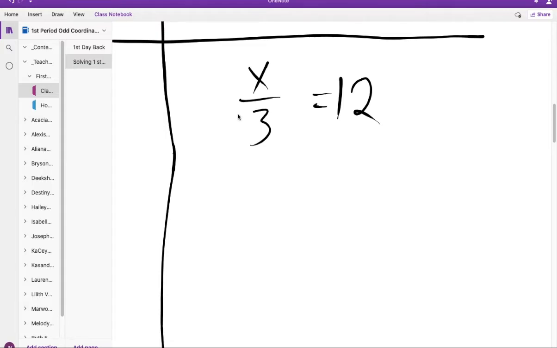So I need to multiply both sides by this 3. Because again, 3 divided by 3 is just 1, so those are just going to cancel. So 12 times 3 is 36. And that one may not have been right off the bat, you're saying, what number divided by 3 is 12? But now when you're looking at this solution that you have, 36 divided by 3 sure is 12. So we know we did it right.